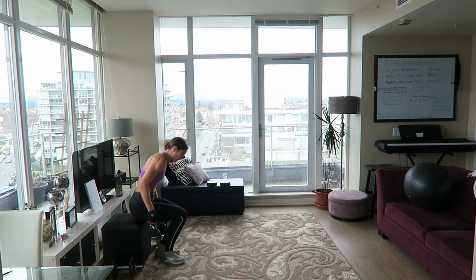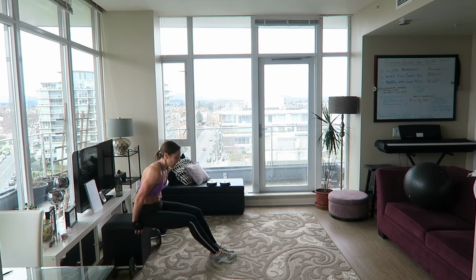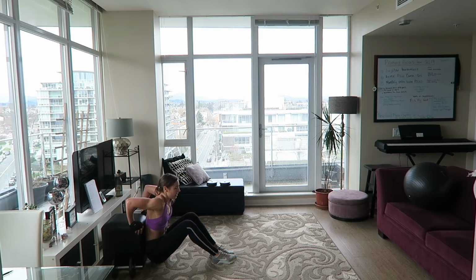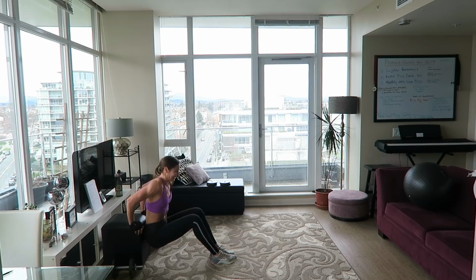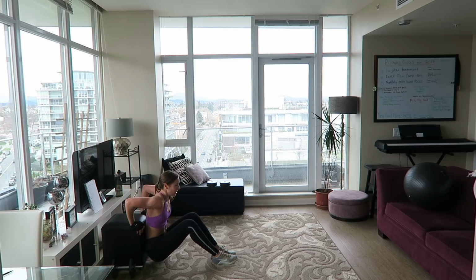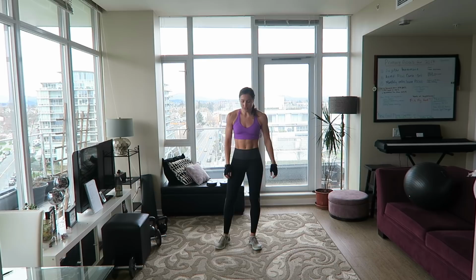All right, tricep dips. If you need to make it a little bit easier, bring your feet in towards your body, but make sure your elbows are still going straight back and butt and back are close to the bench. Good job.